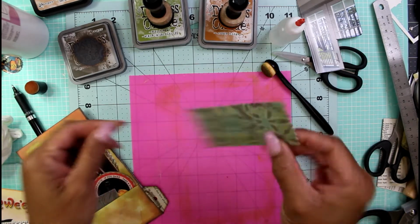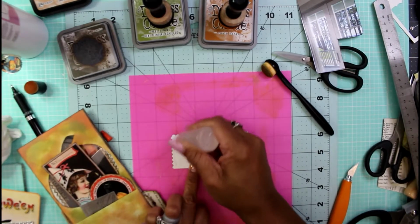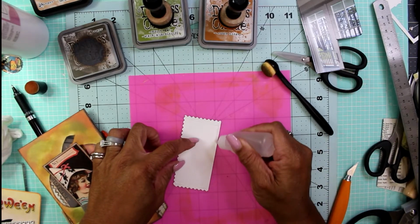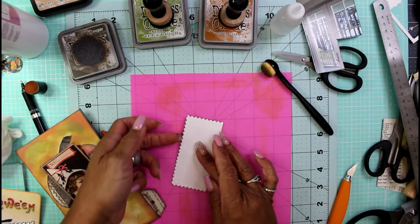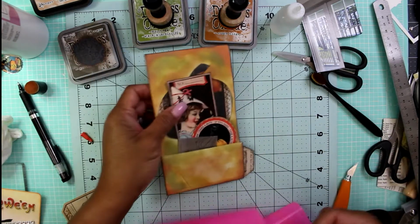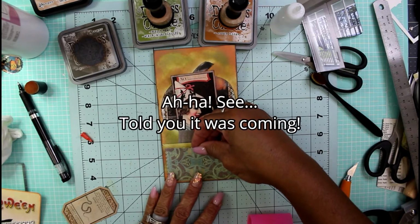Okay, so for this pocket down here in the front, I am going to glue on a little piece of cardstock that I just cut with my, what are those, pinking shears? And I'm going to make another pocket right in the front. Whoops, that's going to be terrible. I made a little pocket right here in the front.